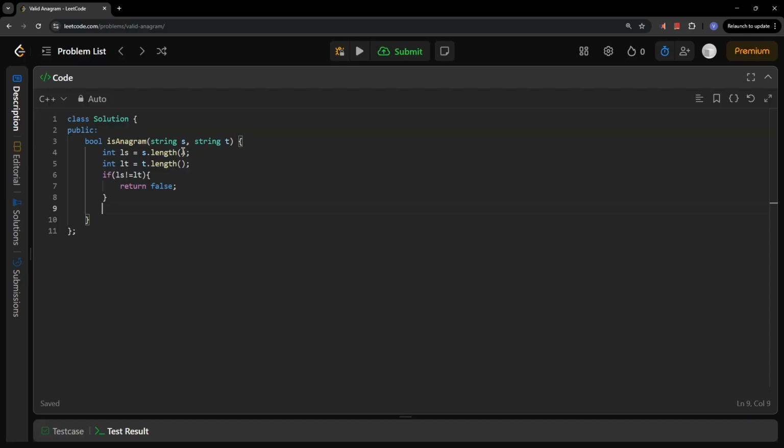We'll declare a map which maps character to integer values, and for the first string we'll increment, and for the second string we'll decrement.